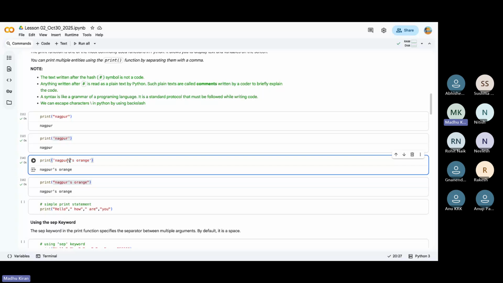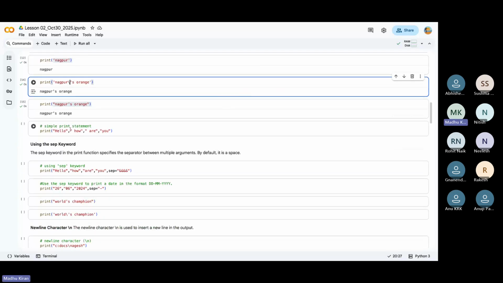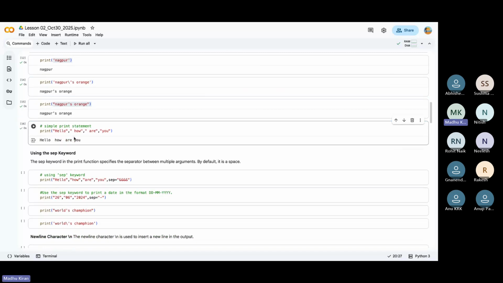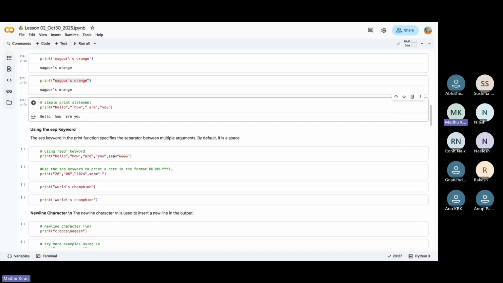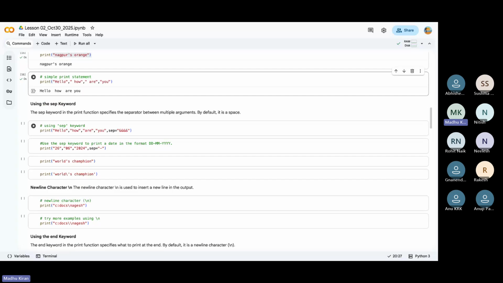Use this when you're printing so that it doesn't give us errors. So this is one point about the print statement. If you are printing multiple words, you just separate them with a comma. That's one more thing about the print statement. There are parameters which you can send into the print statement. Right away, it's not.